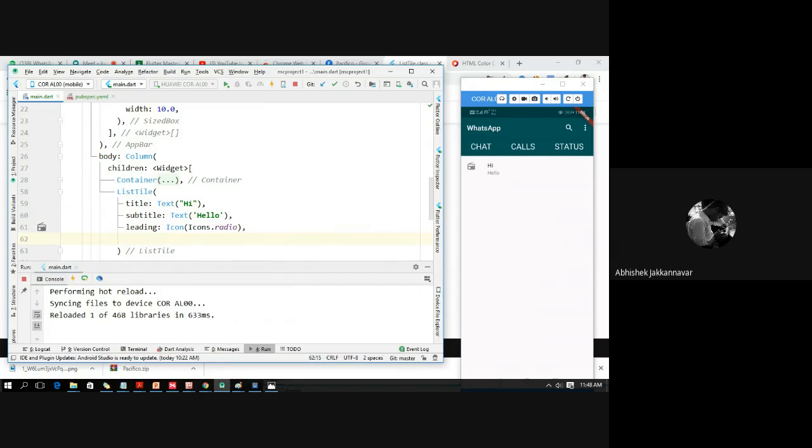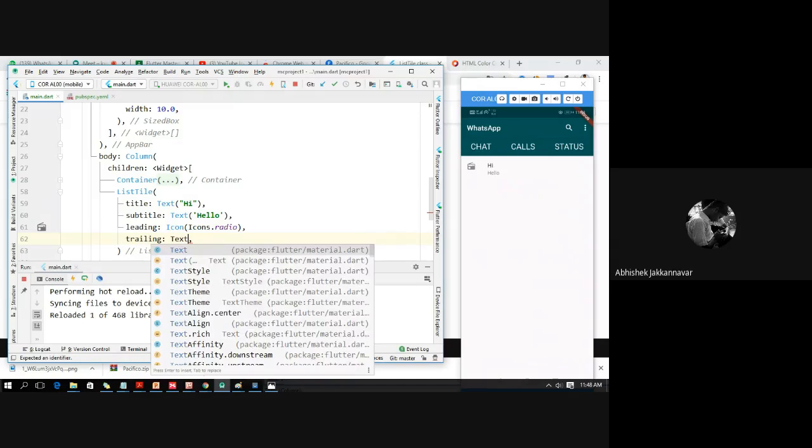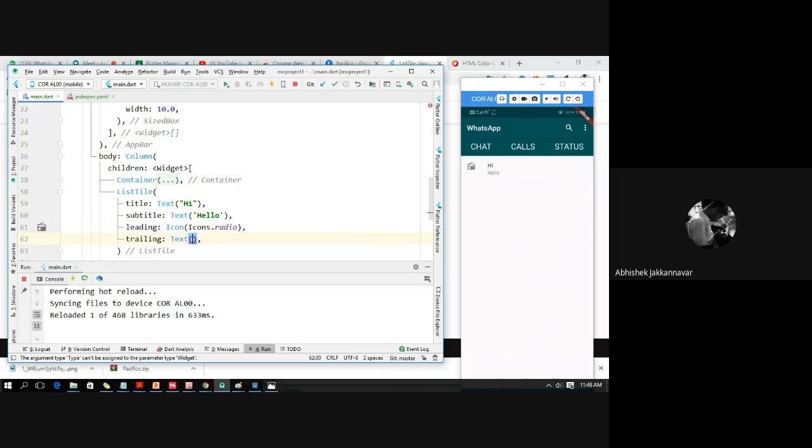If I have a leading, then there should also be something called trailing, and I'll give a text there, and I'll say size it.